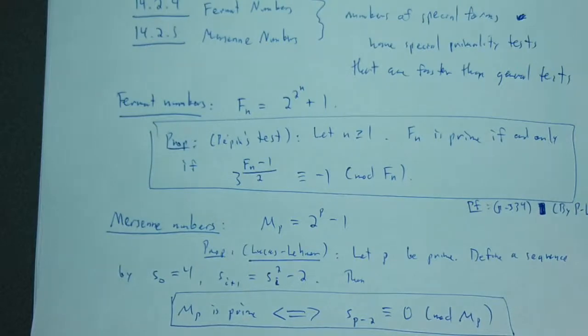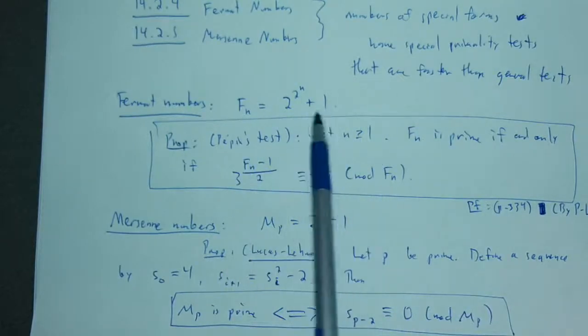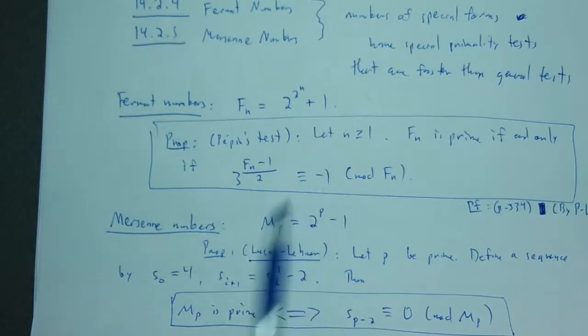So one thing I'll say here is that, of course, it is to be expected, right? It's not that surprising that when you're testing numbers that have a very specific form, there's very specific tests that you can apply to those numbers that are probably going to be faster than pretty much anything you're going to come up with. Because a test that's designed to test general n has to be a little bit more tolerant, whereas these tests are more narrow and focused and make use of the fact that the numbers you're dealing with are of a very specific form.